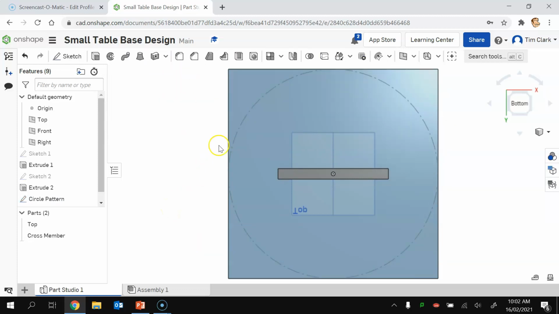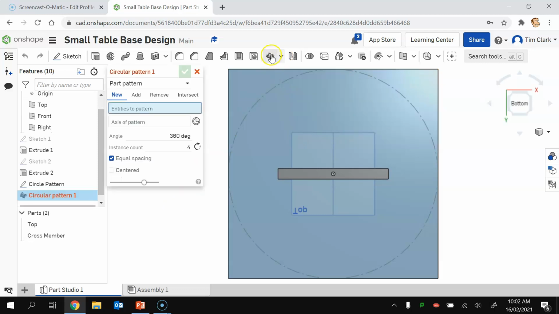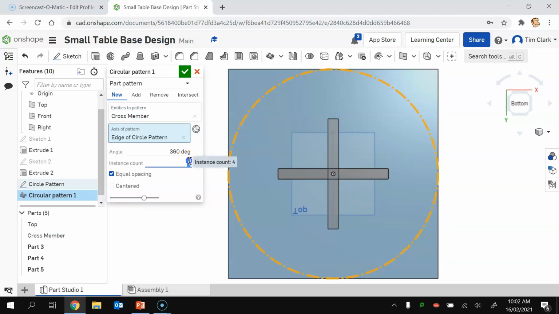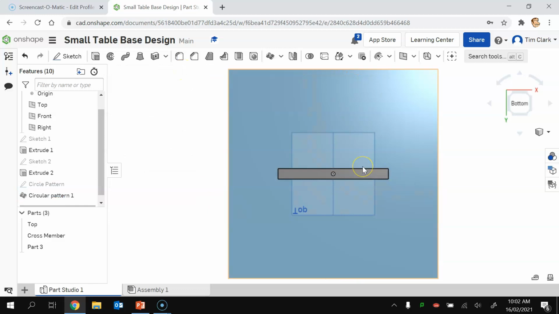So my circle pattern sketch is going to be there. The first circle pattern I'm going to apply, and the circle pattern is here, and then in circular pattern, so it's now there. I'm going to click on this particular item here as my entity to actually put in the pattern. My axis of pattern, so I'm going to click on here to make that blue, is going to be this circle here, and I'm going to have 4 of them, 2 of them actually. So I'm going to press on tick, and I now have 2.